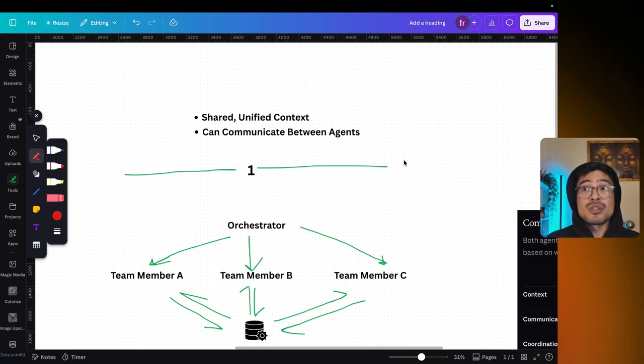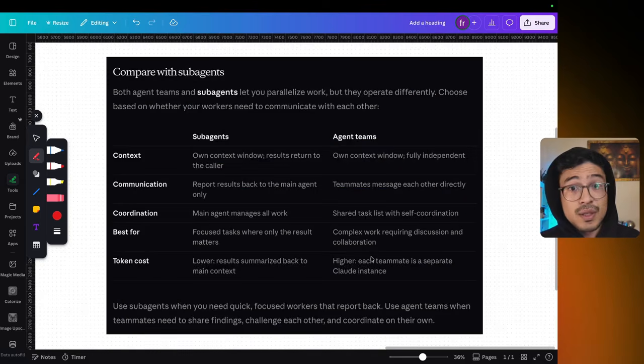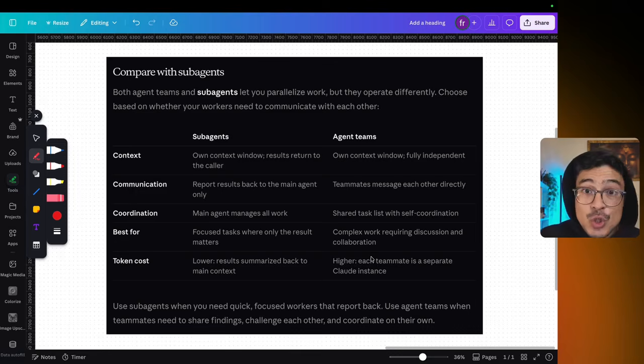So thinking happens across the team, not only in the orchestrator. As I said, the orchestrator takes more of a passive role, kind of a hive mind in this sense, right? Very much more autonomous. But this doesn't mean that you should always use agent teams. There's a use case for each, right?